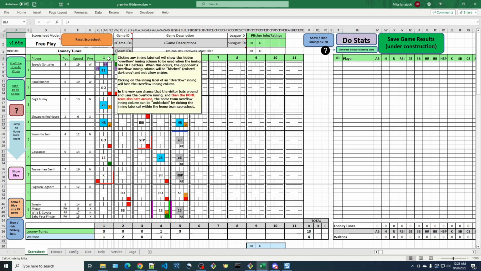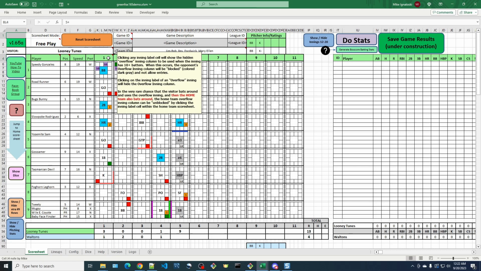This inning number 1 now has the information of how to deal with these overflow innings, and it says clicking on any inning label cell, the number 1, 2, 3, whatever inning it is, will reveal the hidden overflow inning column that can be used when more than 10 batters bat in an inning.